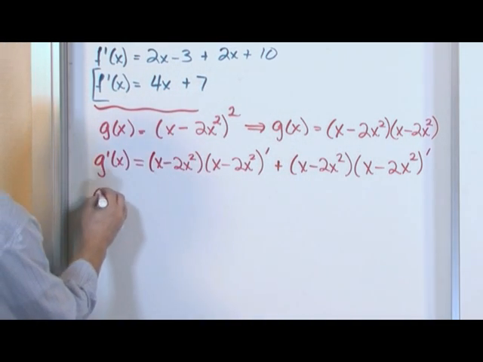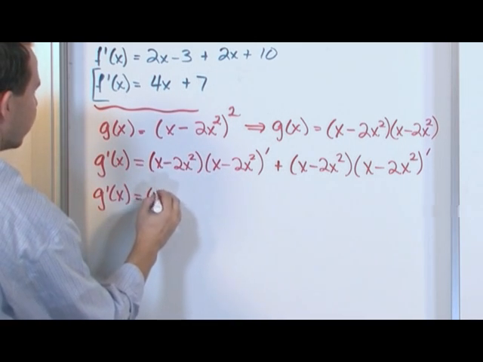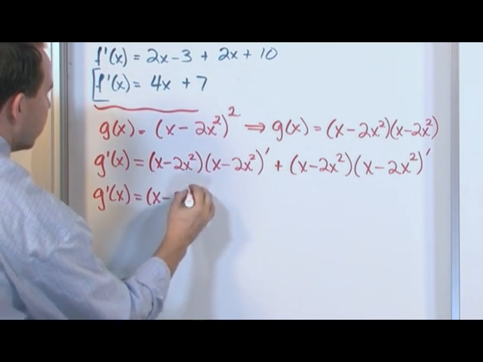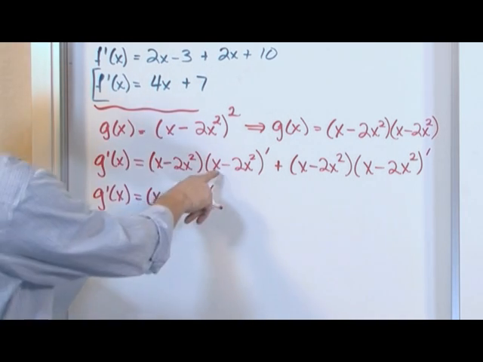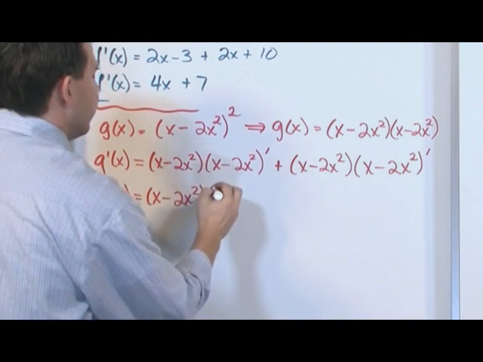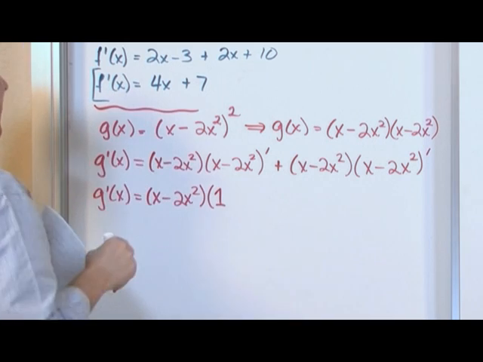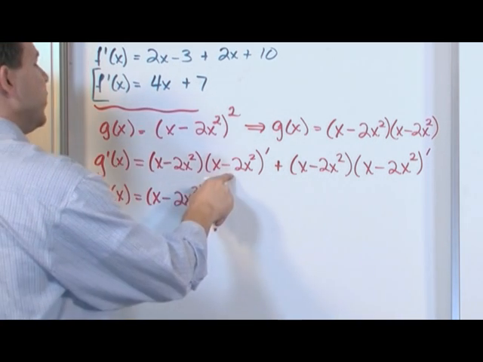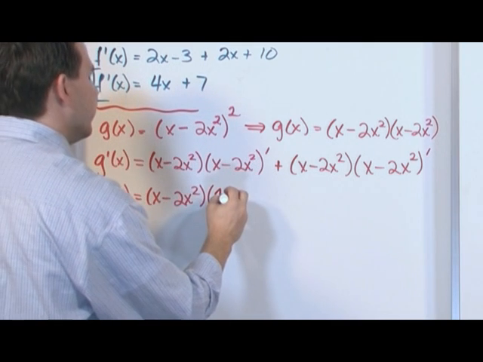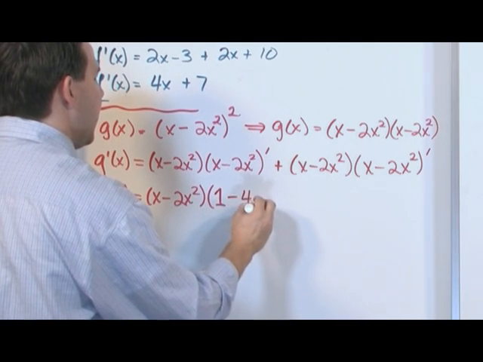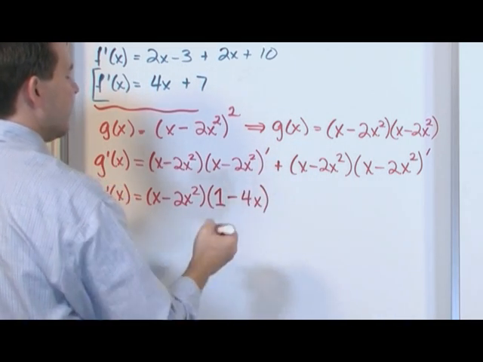So to continue on, we're going to leave the first factor alone — we can't really do anything with it yet. What is the derivative of x minus 2x squared? The derivative of x to the first power gives you 1. For the negative 2x squared term, the 2 comes down and multiplies: negative 2 times 2 gives negative 4x, and we subtract 1 from the exponent to get x to the first, so we just leave it as negative 4x.